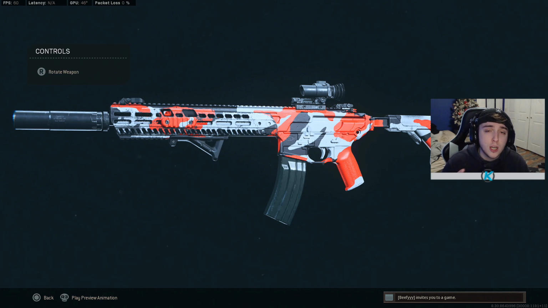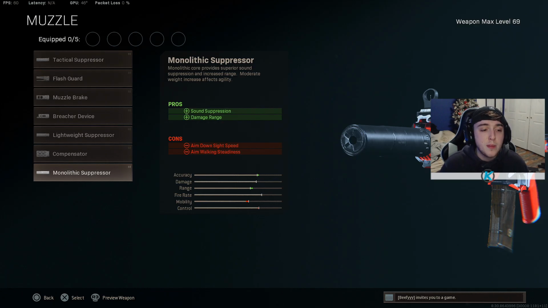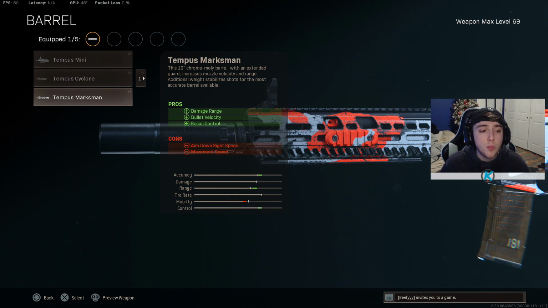Without further ado, let me jump straight into this class setup. We'll start off with the muzzle. We have the monolithic suppressor for the sound suppression and damage range. The classic monolithic suppressor, we love that. Then moving on to the barrel, we have the Tempest Marksman for the damage range, bullet velocity, and recoil control. This is the one that gives you the most, so put this on.